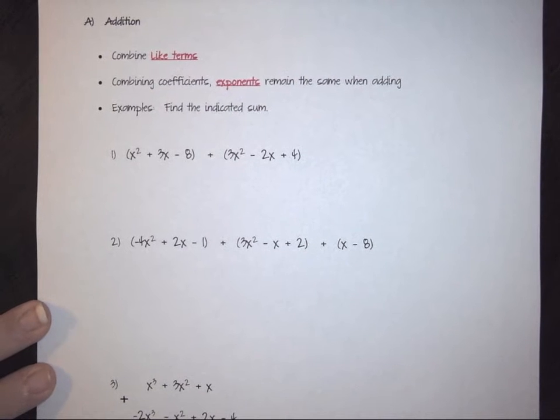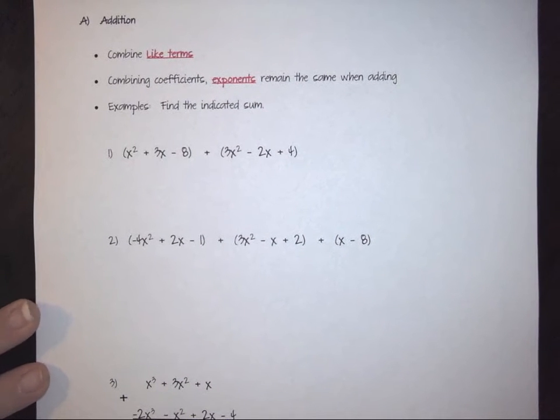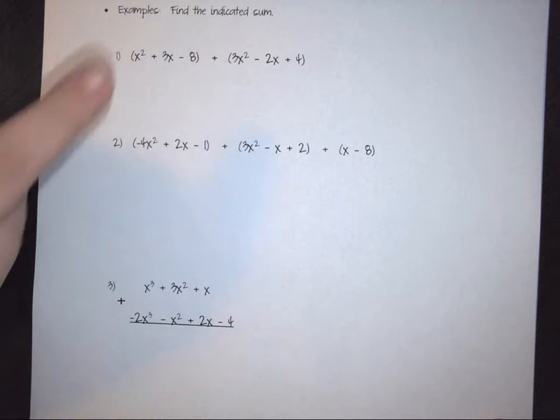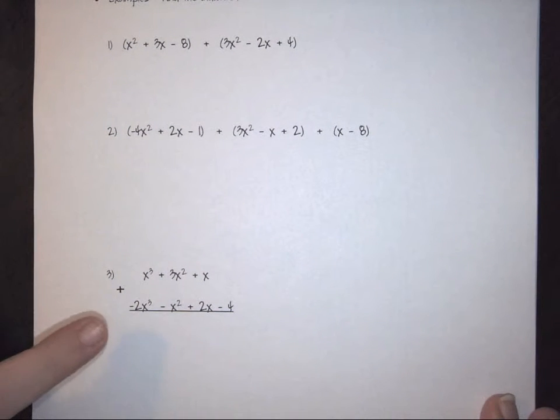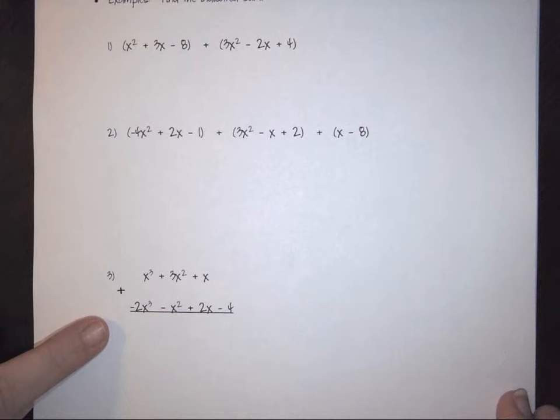Here we're going to talk specifically about polynomial addition. Polynomial addition is as simple as combining like terms, only in this case when we combine them, we are combining them essentially through the ideas of addition. What this means is that we have more than one polynomial that we are adding together. And there are a couple ways that we can see them. First, horizontally, like these first two examples, or vertically, like this third example.